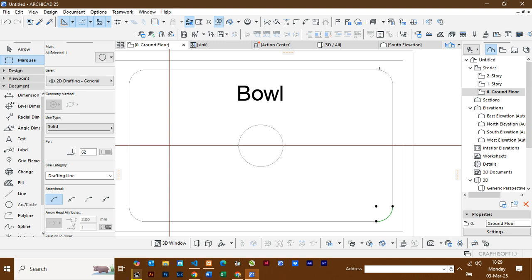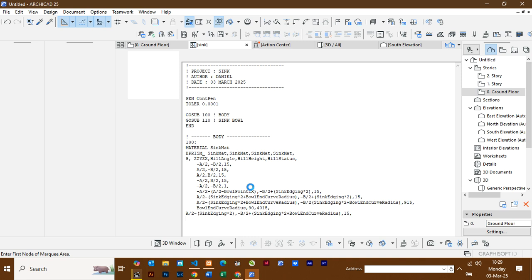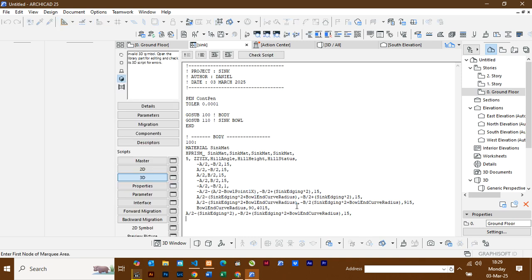Now we need to do again another curve. Another curve means you get the center point and then the radiuses. A center point again is two of the edgings and a corner radius. Come here. So let's copy this.